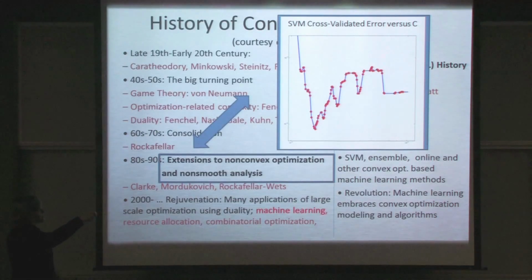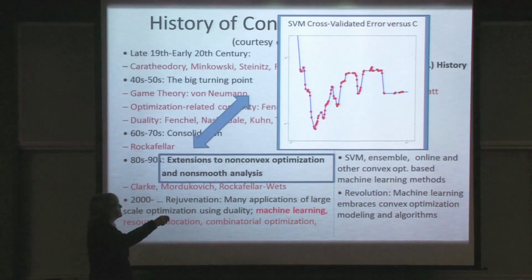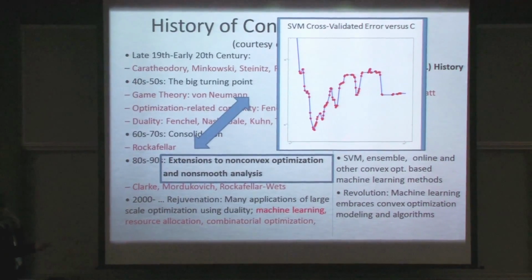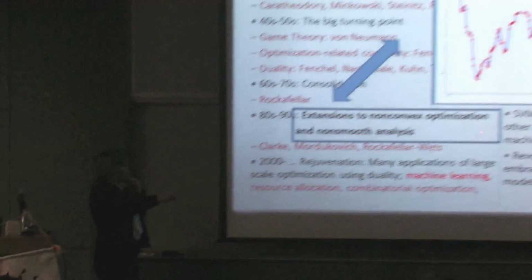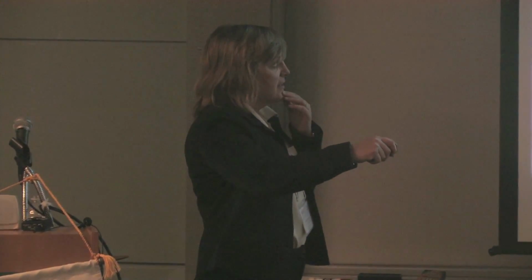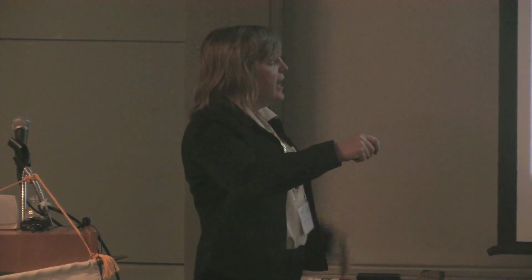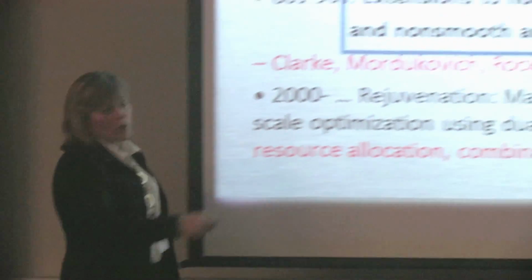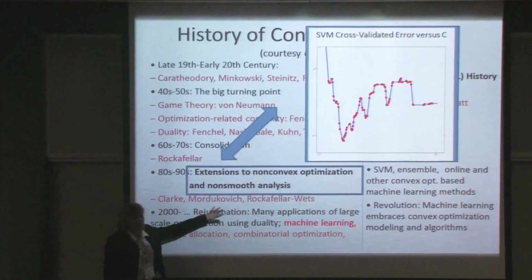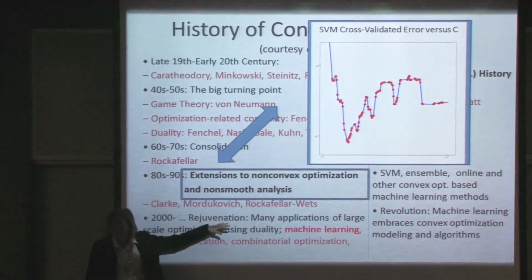So optimization has kind of been machine learning tized. Now we have new criteria for success that are somewhat more relaxed than the other ones, and I think are interesting and important. So, in this description here, if you look at these SVM ensemble methods, these are all based on convex optimization, and there was considerable theory in the 80s and 90s on non-convex and non-smooth analysis. And so what I want to talk about is this deal right here, non-convex and non-smooth analysis.